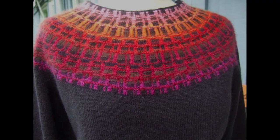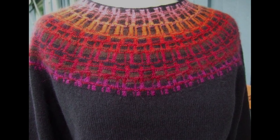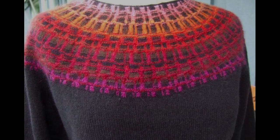There are several patterns of the Bohus style that I have been dying to knit, especially that big lace pattern I mentioned before. Oh gosh, and this one pattern, it's a black sweater with just sunset inspired blocks of color. So pretty, I'll put the pictures in. I am actually really excited to eventually cast this on. Of course, that will be after I finish my Orenburg lace shawl, which at this rate is gonna take a very, very long time.